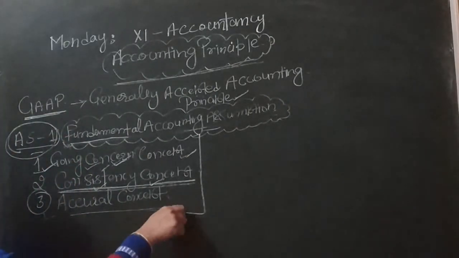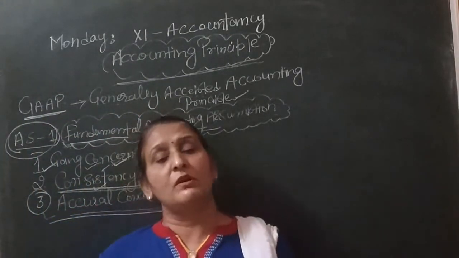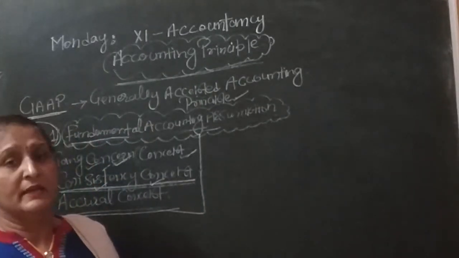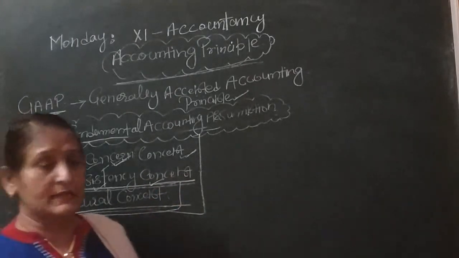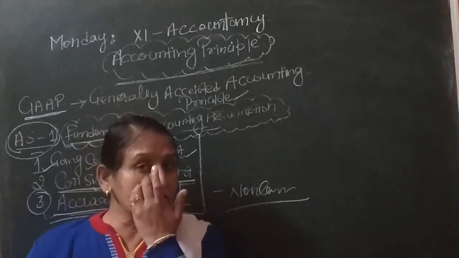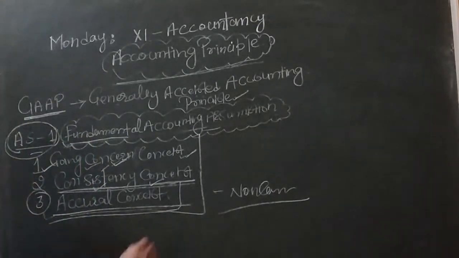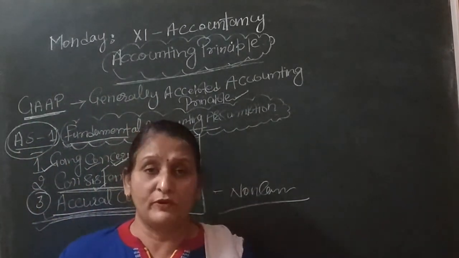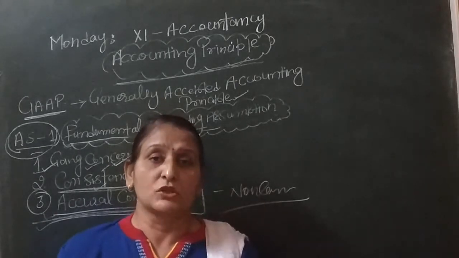So according to the accrual concept, कैश के साथ साथ हमें क्रेडिट ट्रांजेक्शन्स को भी अकाउंट्स के अंदर इंक्लूड करना चाहिए। वो सभी इनकम जो हमें कैश में मिली है या नहीं मिली, और वो सभी एक्सपेंसेस जो हमने कैश में पे किए हैं या नहीं किए, हम अकाउंट्स के अंदर इंक्लूड करते हैं। So according to the accrual concept, not only cash transactions, non-cash transactions are also included in the accounting, like depreciation, outstanding expenses, accrued income. Why do we include both cash and non-cash transactions? Because when we want to know the true financial position or the true profit of the organization, we should include both. So this is the accrual concept.